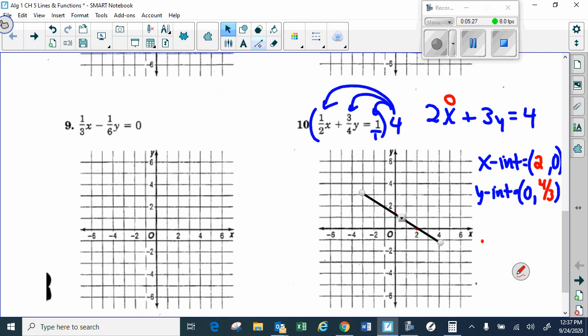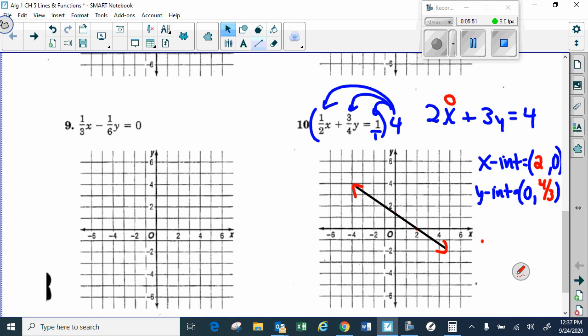Okay. And obviously you have a ruler, so you can do it better than I can. It's approximately right there, and arrows at the end for a line. Okay. Since I'm just doing one problem here, we could solve this for y and put it in slope-intercept form and do it that way.